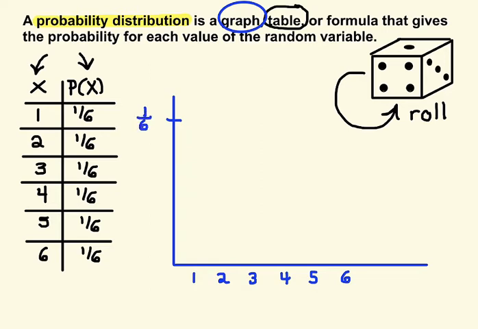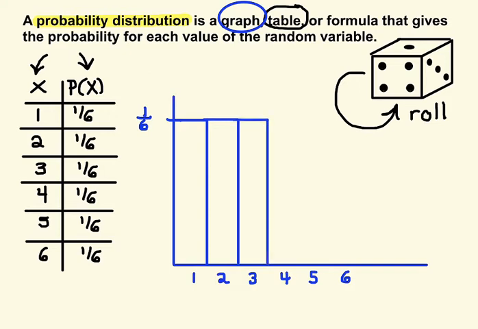So what I need, this is a histogram, so I need my histogram bar. So there's my first bar, and that means the probability of 1 is 1/6, or 16.6 repeating percent. I'm much more accurate with a fraction here. And so I'll go ahead and put my next bar in. Here's my bar for a probability of 2. And then I have my histogram bar for a probability of 3 and probability of 4.